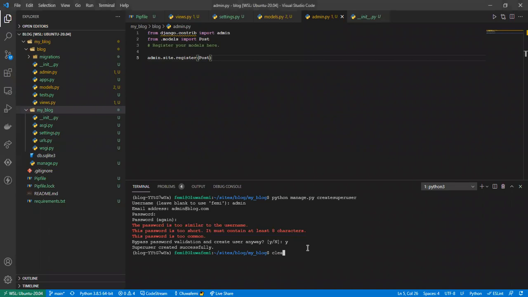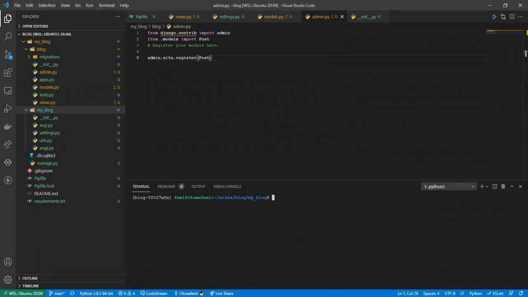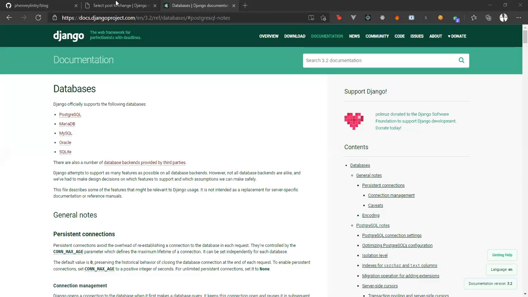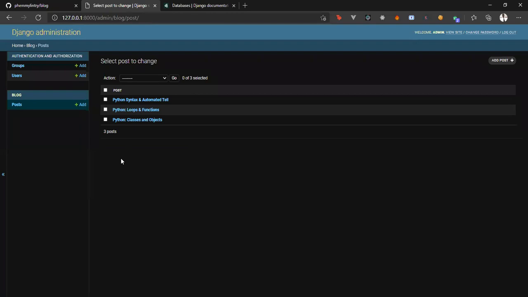Great, so we have created some data in our admin now, and the next thing we want to do is create a new template file, which is an HTML file. We are going to get these details from our DB and render them to our HTML file.